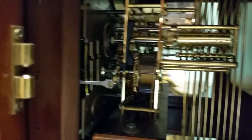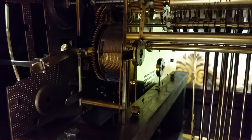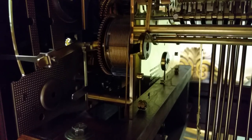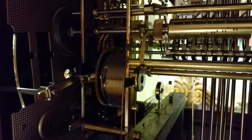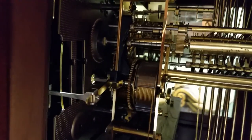Now on this movement, here's the Kenninger movement. They brass plate the rods just to make them look nicer. And this Kenninger movement is actually polished also, front and back and inside. We don't replace this movement. It's designed to be rebuilt. It's a really good quality movement. So we take it out and completely rebuild it from the ground up. Anything that it needs. This one, however, didn't need much.